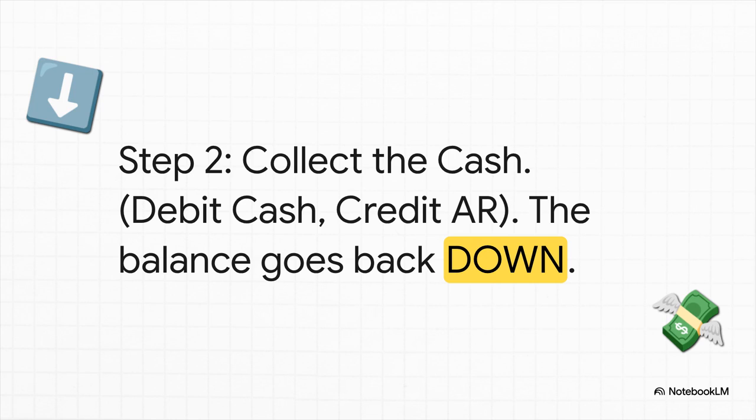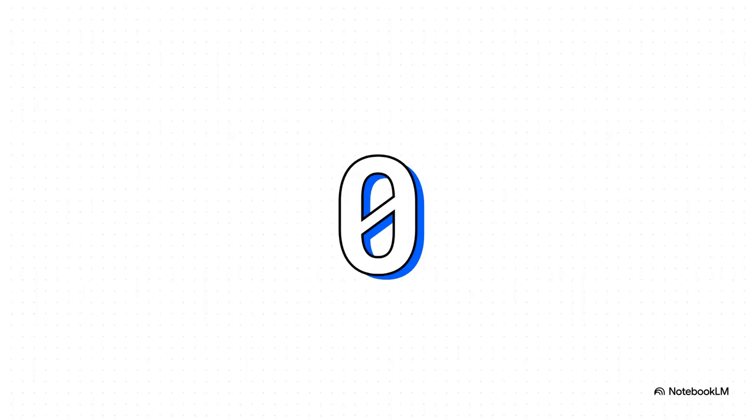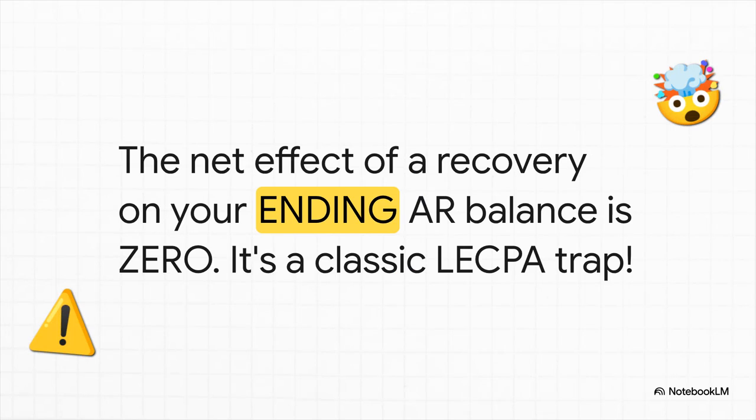So what do you think the final impact is? Exactly. Zero, zilch. A big old goose egg. And that, my friends, is the trap in all its glory. You add it, then you immediately subtract it. So the net effect of a recovery on your final ending accounts receivable balance is absolutely zero.